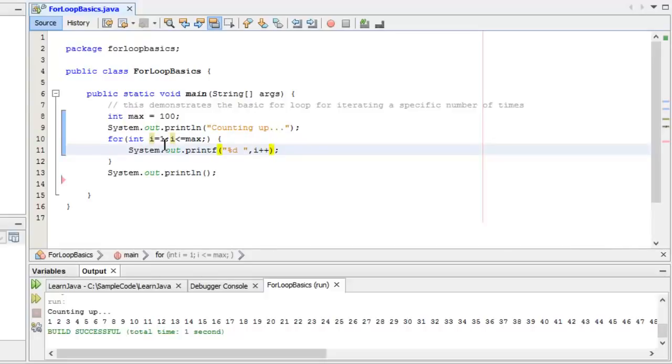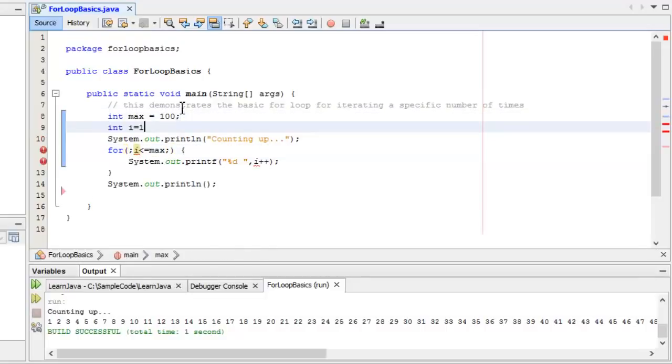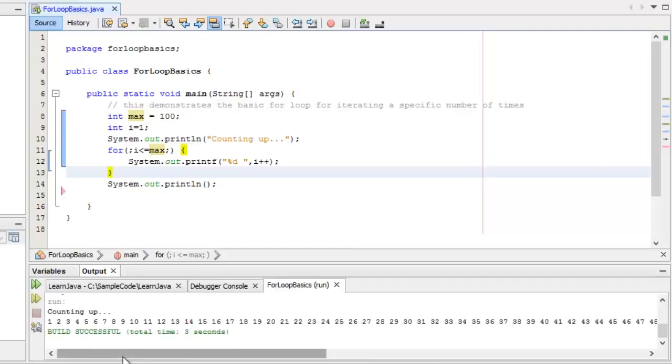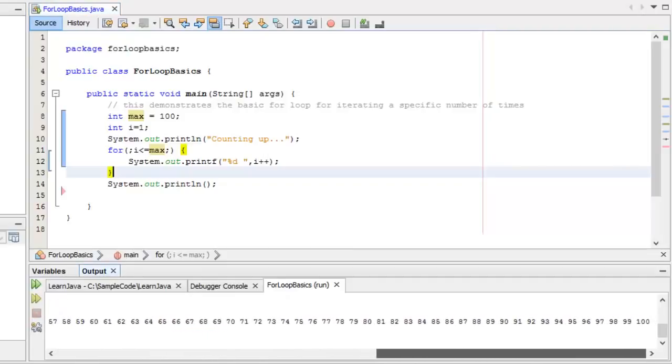And then maybe I don't want to do the initialization here. I want to do the initialization up here. And the loop is still going to work exactly the way we stated because we have the exit condition and we're still advancing the incrementer. We're just doing it in different places. But if I run this, it should work exactly the same as the exercise I just showed you. See that?